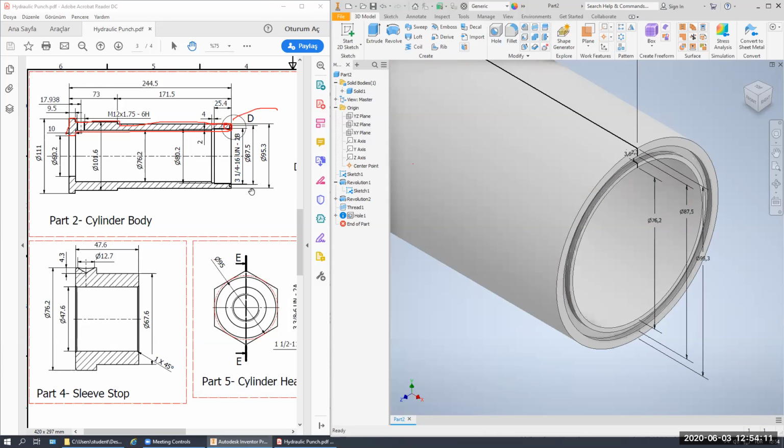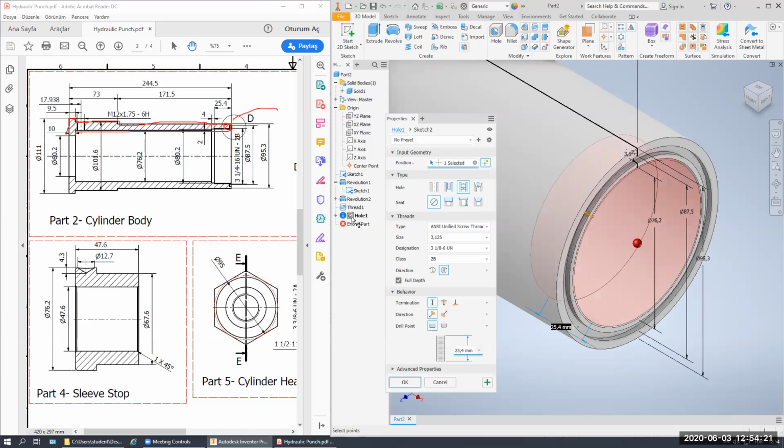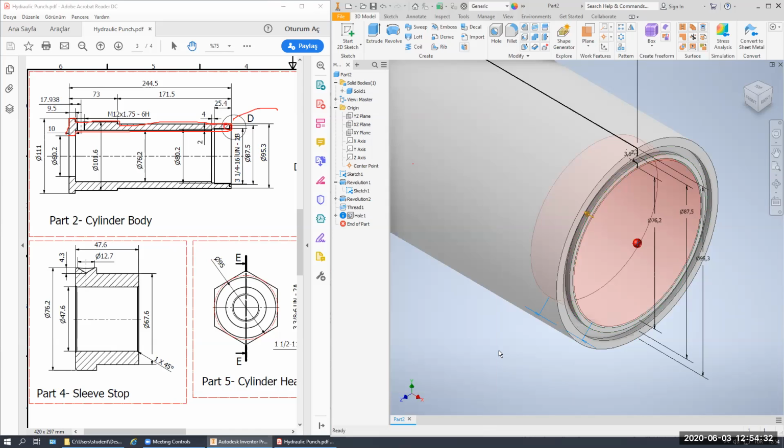We will enlarge actually 3 times 3.5. Actually, it is 3.1, yes, inside. So we must have a threaded hole.